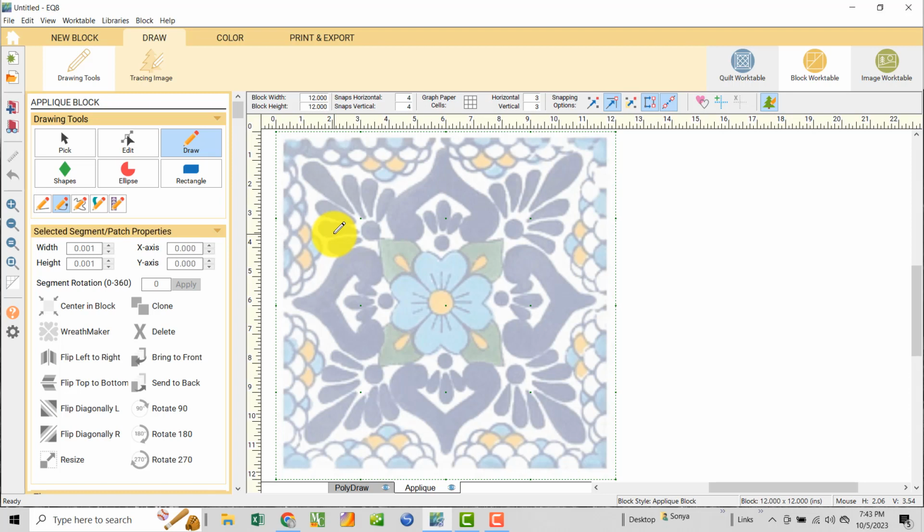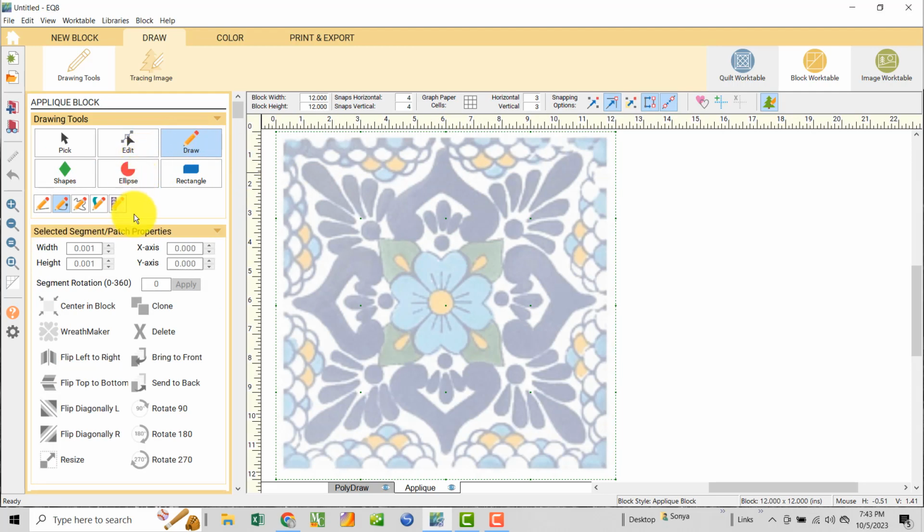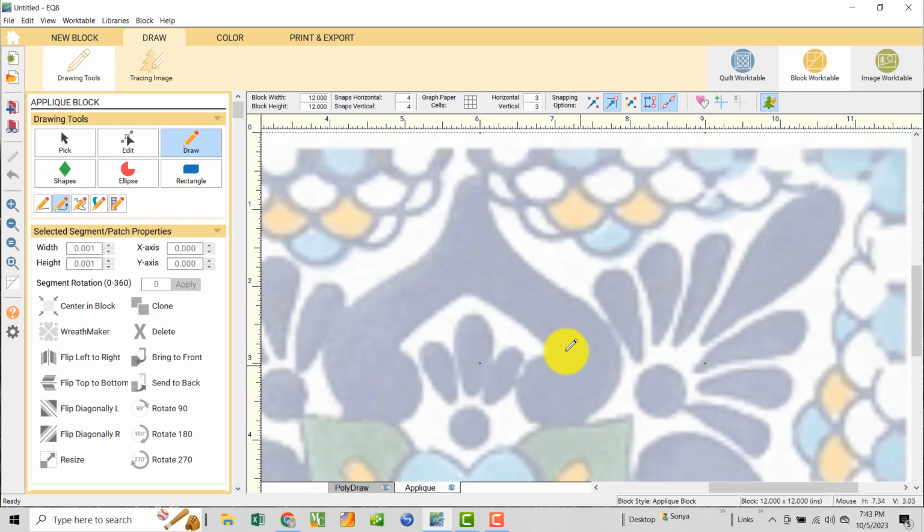So the first thing I did was draw these sort of heart-shaped pieces in here. One way to do it would be to go shapes and drag a heart and then edit it. Another way would be the draw tool. Let's just do that. And the Bezier tool. I'm going to actually not even draw the whole thing. Let me just zoom in so we can really see where I'm working. Just going to draw half of this.